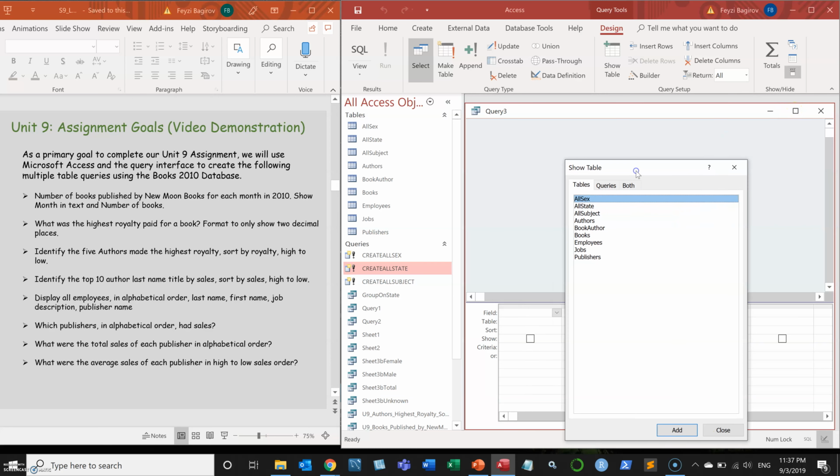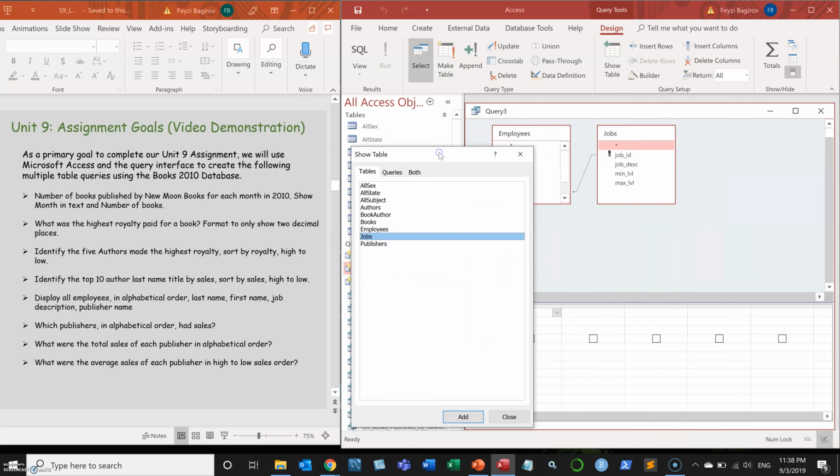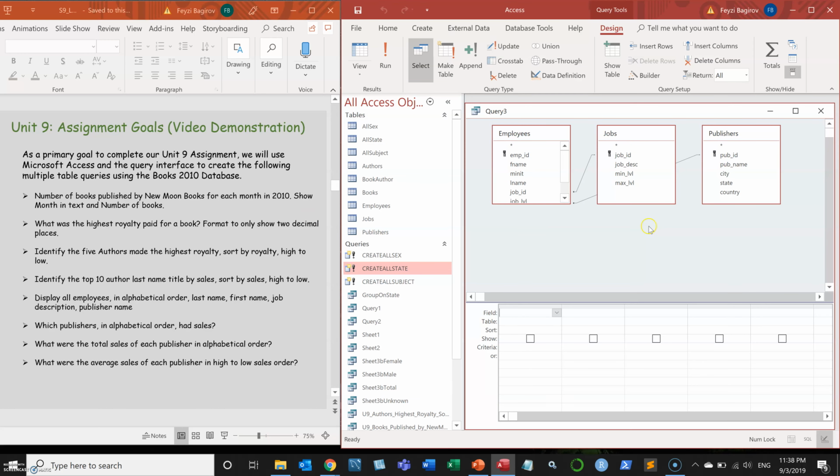And obviously we're going to need the employees table, but then job description, publisher name. So most likely we're going to need the jobs table. And again, in business settings, you will need to refer to the schema of the database to figure out which table contains the fields that you need, and publisher's name, obviously, so it's publishers.